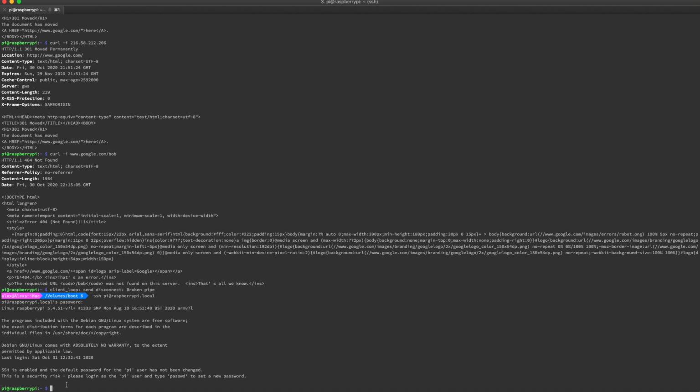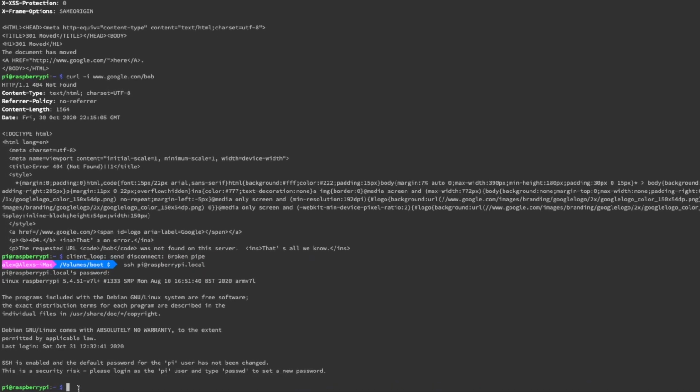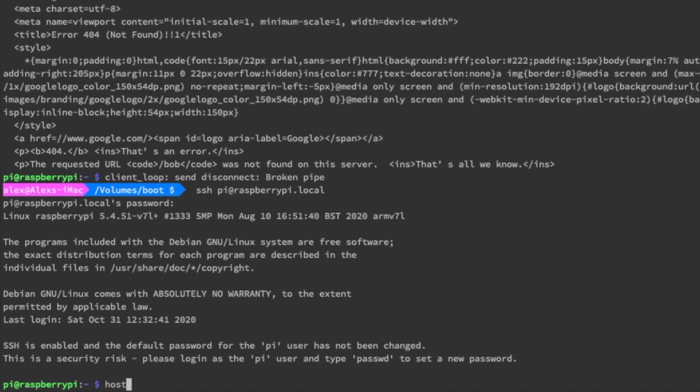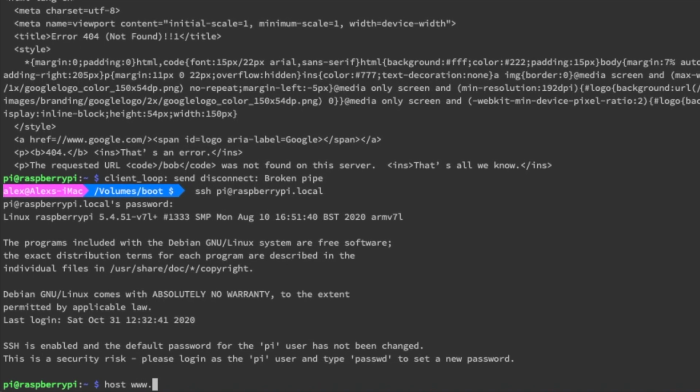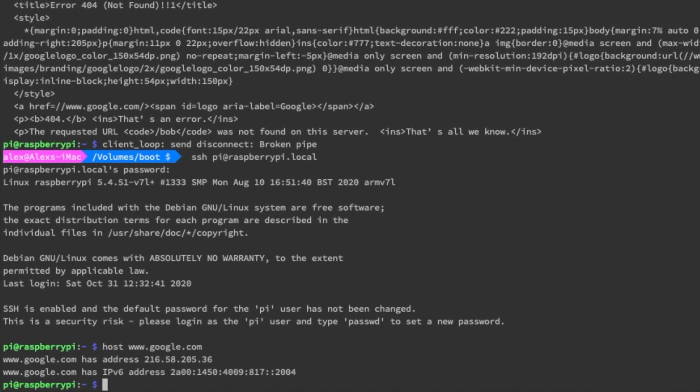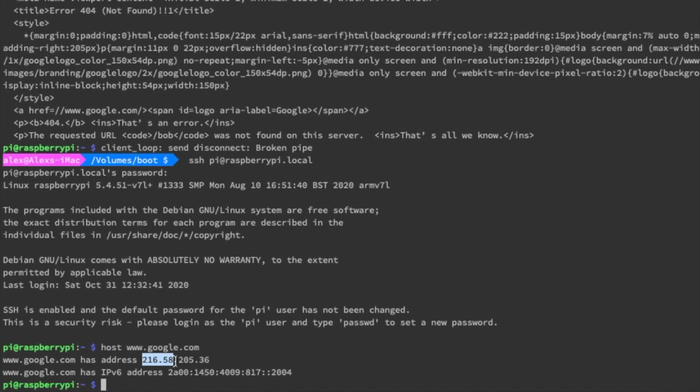So I just was logged out of my sister's Raspberry Pi, so I've just had to quickly SSH back. So I'm here again, and I was just going to say, instead of using ping to get the IP address, we can use something called host. Now this is a lot easier way of getting the IP address, so I'm just going to do google.com. And then you can see that it's just printed the IP address just here, nice and simple.